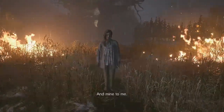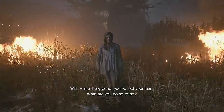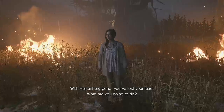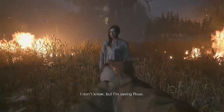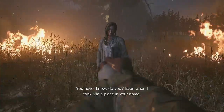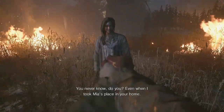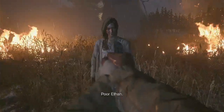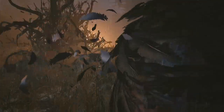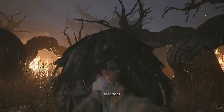And mine to me. With Heisenberg gone, you've lost your lead. What are you going to do? I don't know, but I'm saving Rose. So is Mia already dead? Even when I took Mia's place in your home. Poor Ethan. Who are you? Where's Rose? Miranda.